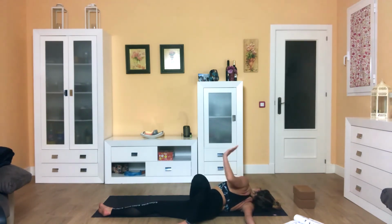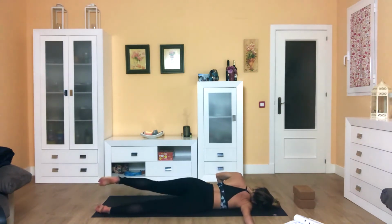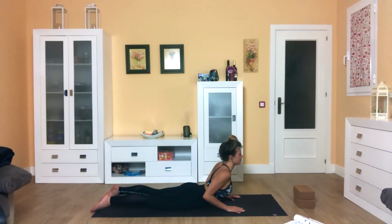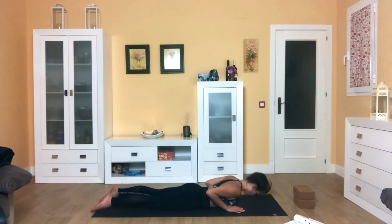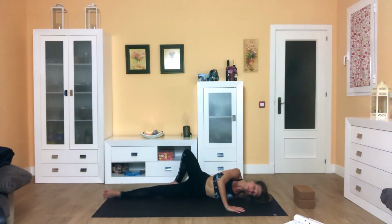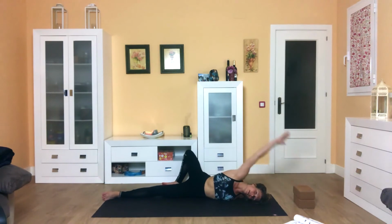On an exhale, release. Turn back to center. Inhale, cobra. Exhale, release. Opposite side. Bend your knee and move over. Take the right arm overhead. Or maybe interlace your hands behind your back.